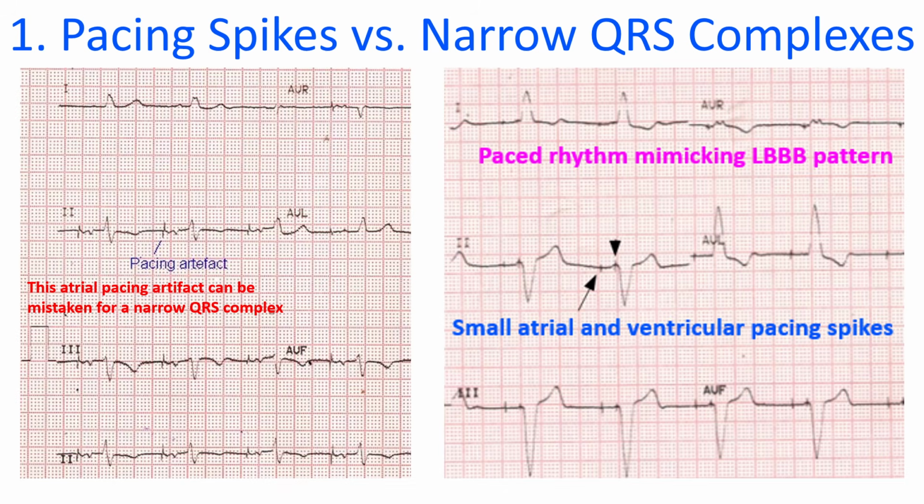The differentiator: pacing spikes look like a perfectly vertical, nearly instantaneous line preceding the QRS for ventricular pacing or P wave for atrial pacing. They occur at a metronomic fixed interval. Intrinsic QRS will have a sloped R wave or a Q wave start even if it is fast. Clinical tip: if you see a wide QRS with a left bundle branch block morphology and a vertical line before it, always assume a pacemaker is present until proven otherwise.